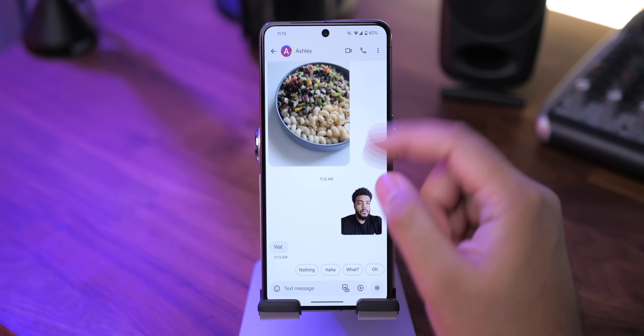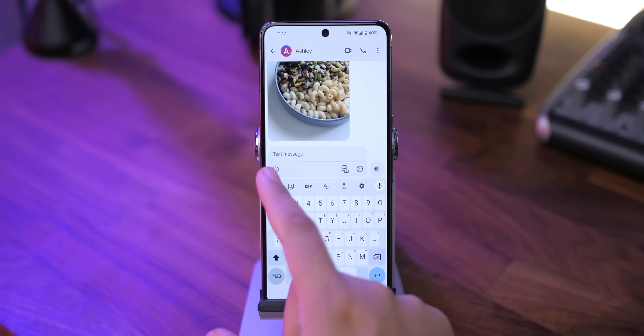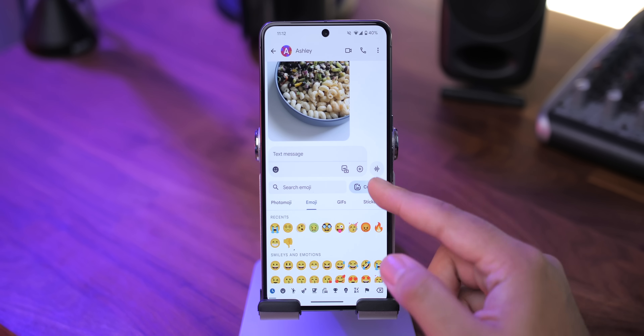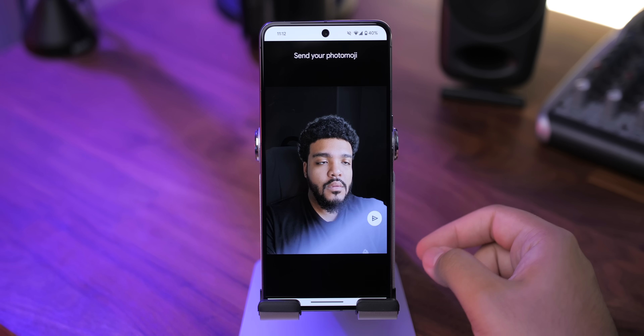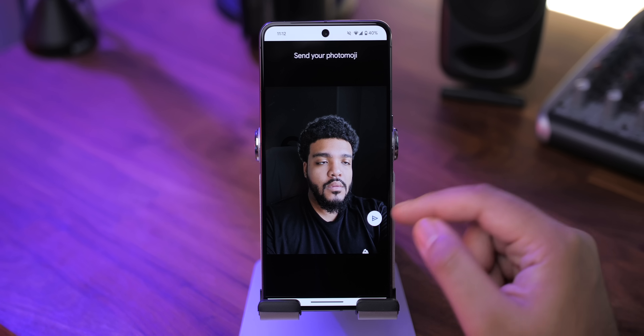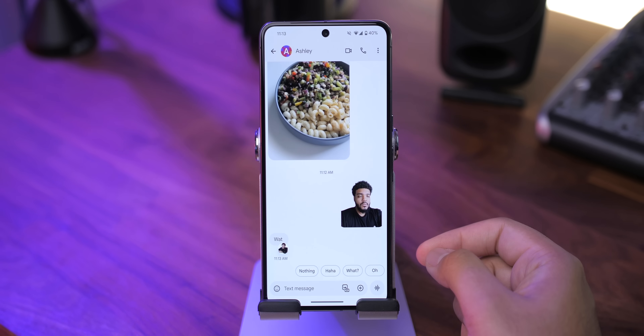A new Google Messages feature that is a bit more widespread is Photo Emoji. It lets you create sticker-like emojis out of photos from your gallery. You can either long press on a message and hit Create, or within the emoji menu hit Create and take a photo straight away or choose one from storage. AI will do its thing and your sticker is ready to be slapped on any message as a reaction, and it will be saved for future use in its own menu.